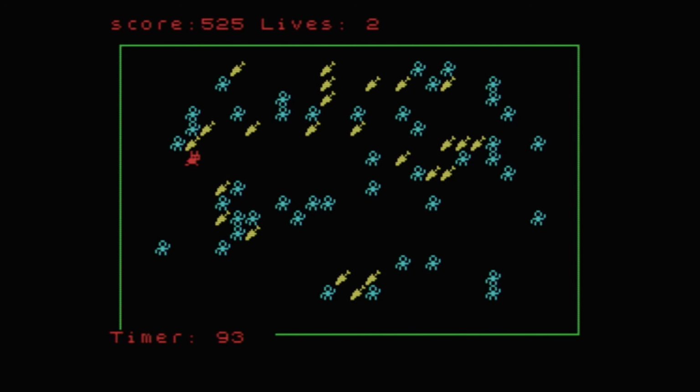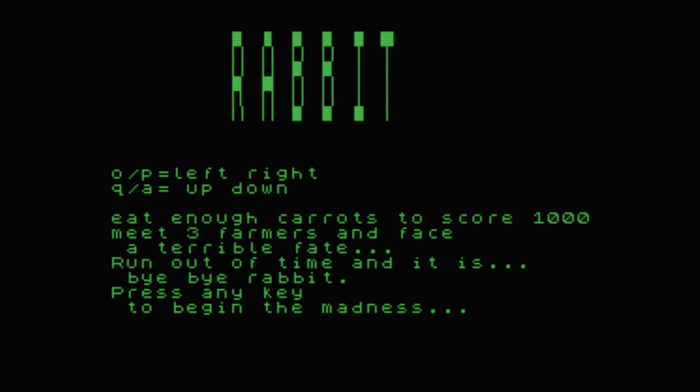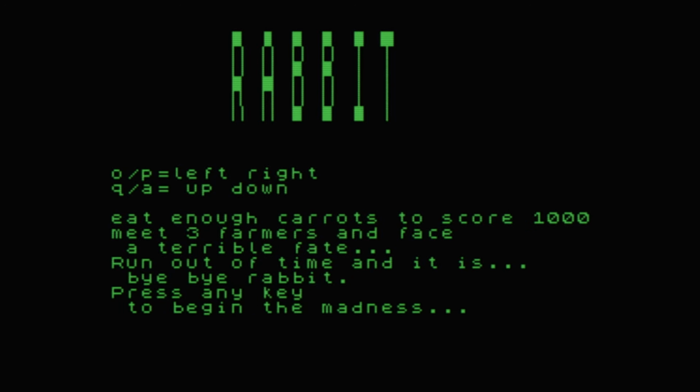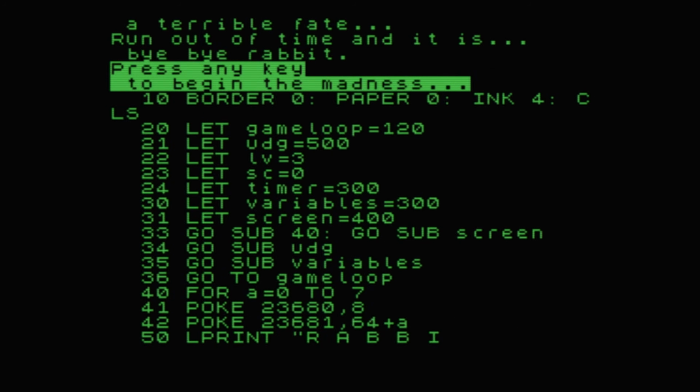There we go. Yep, see, that's sorted that problem. So let's kill the rabbit off. Game over, that's working. So it's just sat there now waiting for me to push a key. So that's all working.